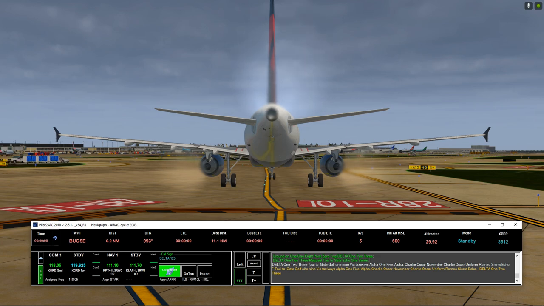Delta 123, request taxi to gate Echo 17. Delta 123, taxi to gate Echo 17 via taxiways November, November 2, Bravo, Alpha 12, Alpha, Tango, Alpha, X-ray, India, Lima, Alpha, November, Echo. Taxi to gate Echo 17 via taxiways November, November 2, Bravo, Alpha 12, Alpha, Tango, Alpha, X-ray, India, Lima, Alpha, November, Echo, Delta 123.